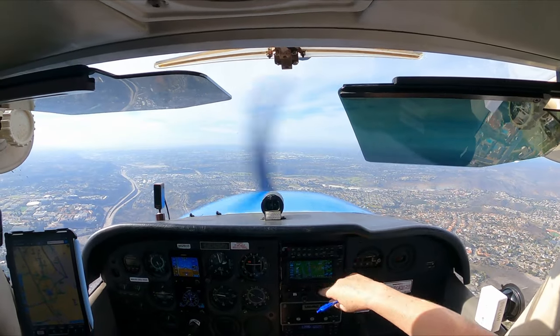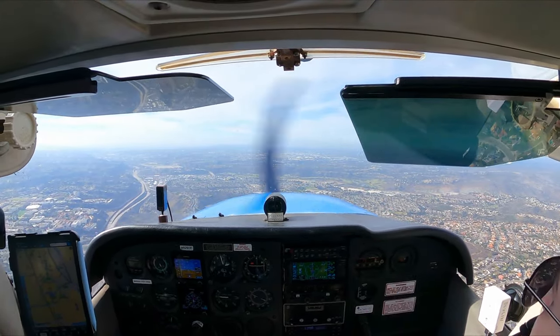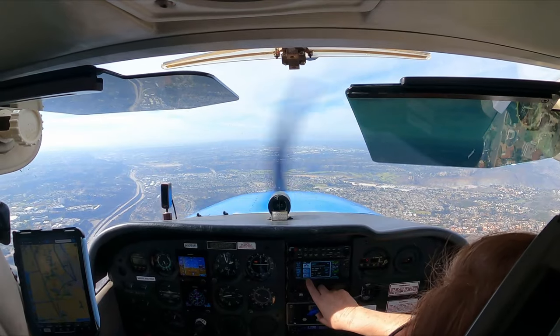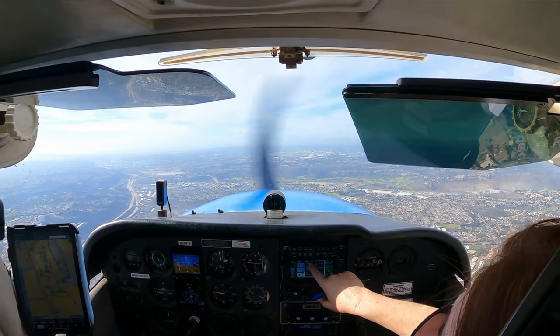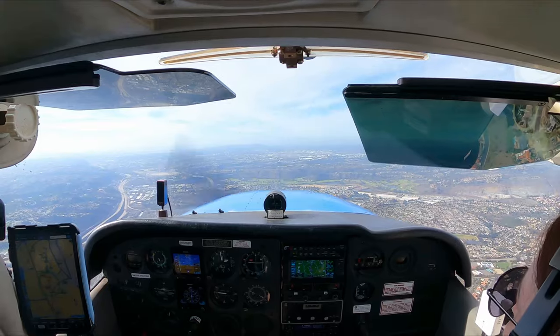Yeah, I like to put it in there just so you have your distance and you have traffic too, so we've got that Seminole right in front of us. How did you get into the show again? It was direct two, and then you can put in nearest airport. Uh-huh. Or if you have a flight plan, push flight plan. So I just did nearest airport, and it'll pull up all the airports closest to you. Yep. Then you just pick one, and then activate. Alrighty, nice and easy. Yep, it's helpful.